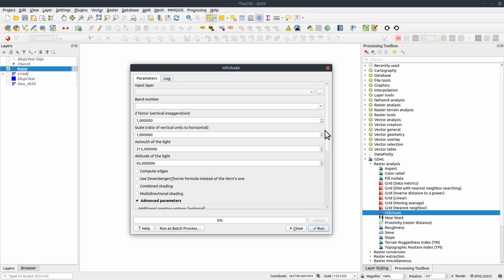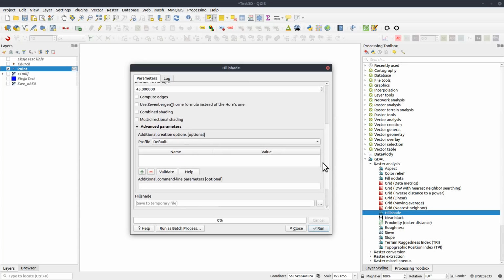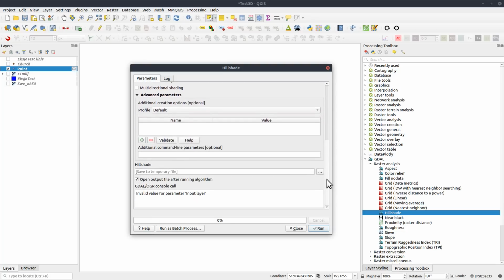A lot of these commands are a bit complex and the GUI for it doesn't always expose all possible choices. But now you can add any extra commands manually for all GDAL processing tools.